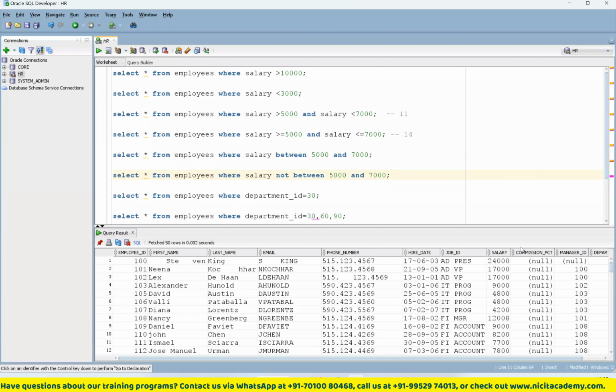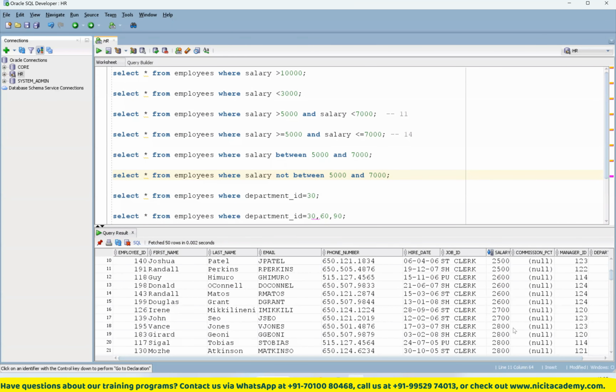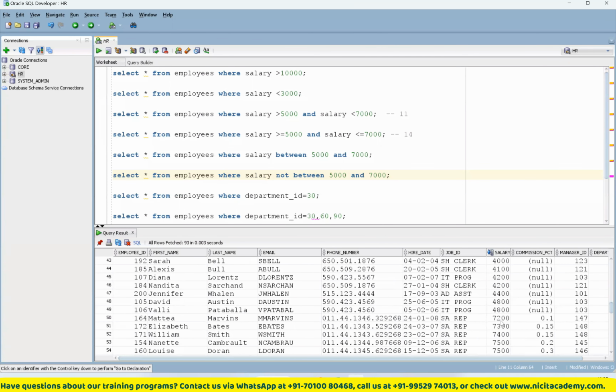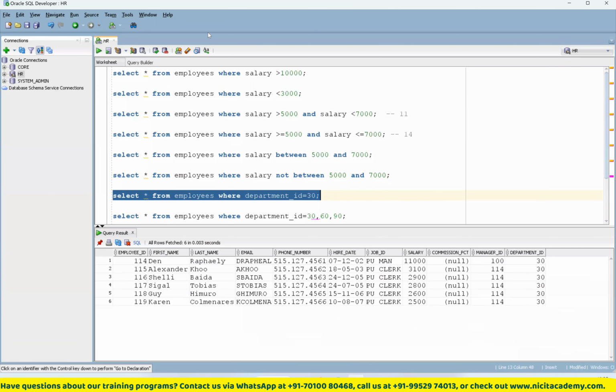Before 5,000, after 7,000. You can see here, before 5,000, after 7,000. Got it? So this is what you will get. Then department ID equal to 30 means you are going for only one department. 30 you are selecting.